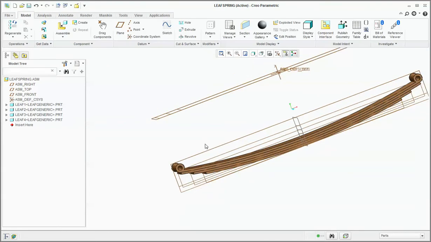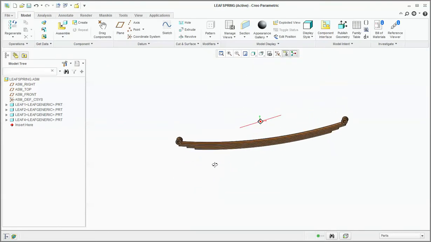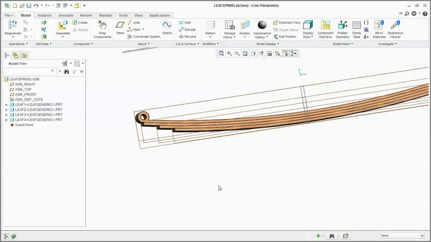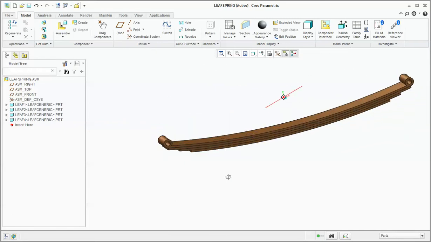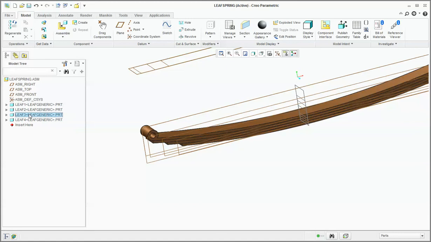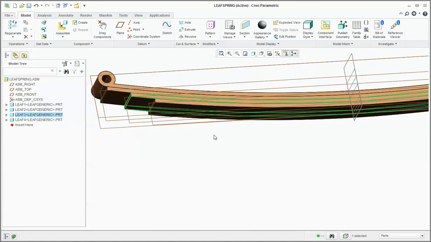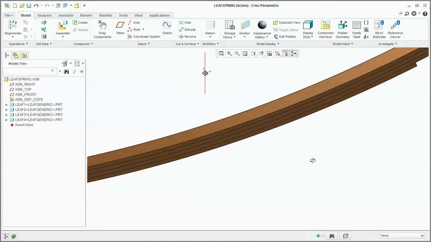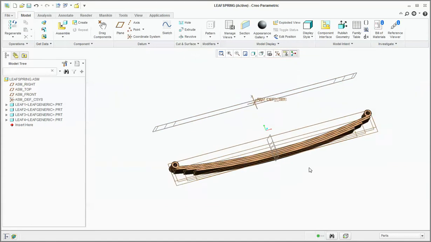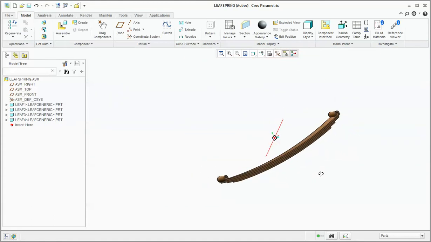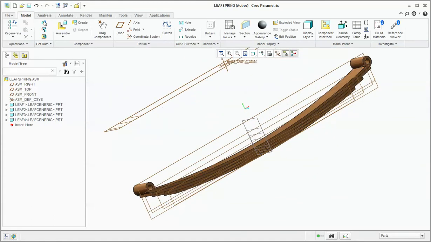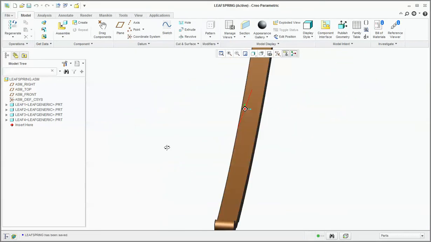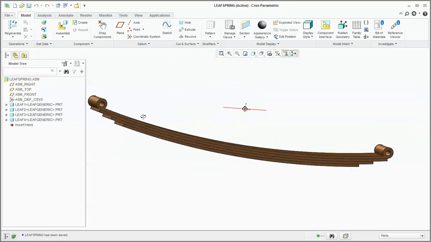Keep in mind the dimensioning process should be the same as I have created, because I am using a default constraint here, in other words a coordinate system based assembly. Even if I remove this leaf 3, it should not be a problem, the assembly will not crash. In this type of case, coordinate system based assembly is very easy. Just save your leaf spring, and it's ready, you can use it.